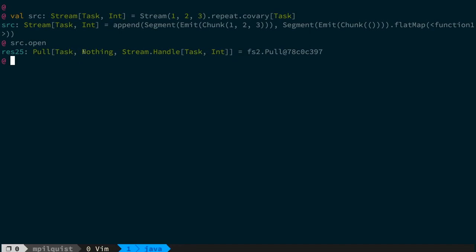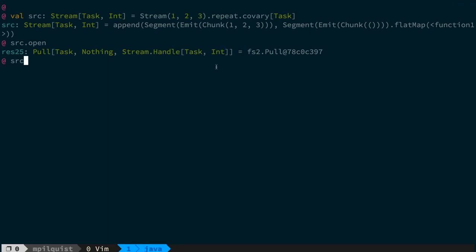We had an output type, the type of value that our pull is going to output back into the stream when we eventually use this thing. And we had a resource type or a result type. And I said last week that the pull data type is a monad, and specifically, it's a monad in this last parameter. So the result type is the thing that we can map over, right?